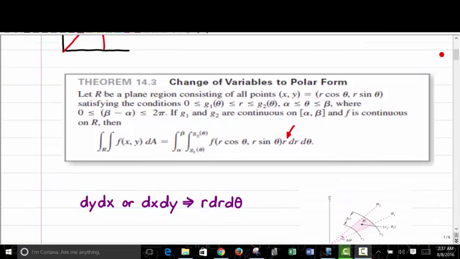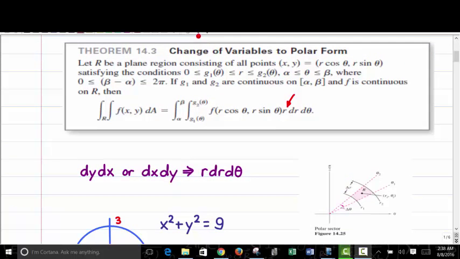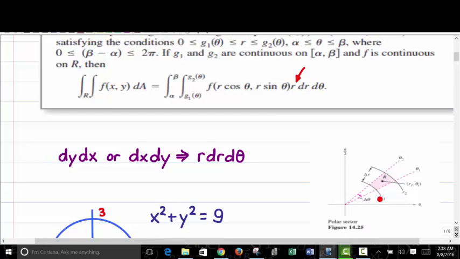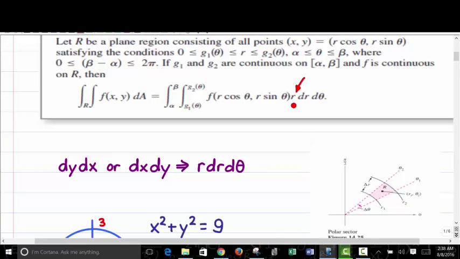Now, the change of variables to polar coordinate form. I'm not going to go to the trouble of reversing limits of integration on these. We're going to stick with this order. So whether you started out dy dx or dx dy, it's going to convert to this form, dr d theta, with this r. Now, I believe books will explain, without going into the geometric details, that there's a reason it's r, and if you're curious you can look that up, but it's not something you'll have to define or explain in my class. It's just there. So it automatically has this r down there every time.